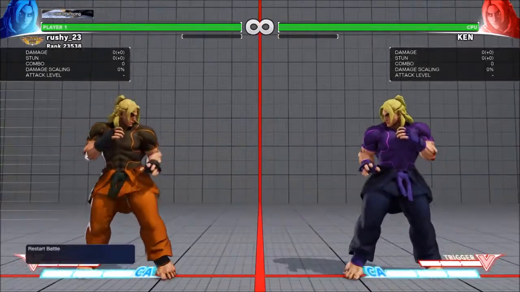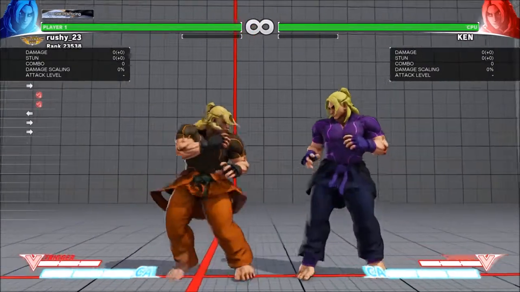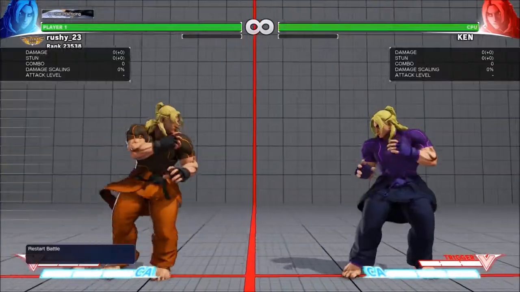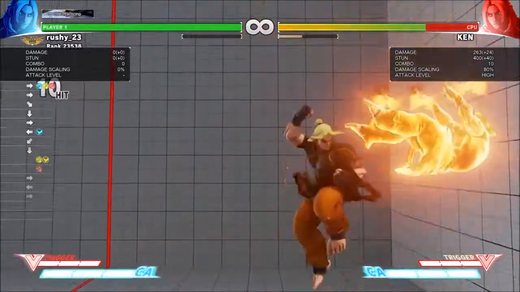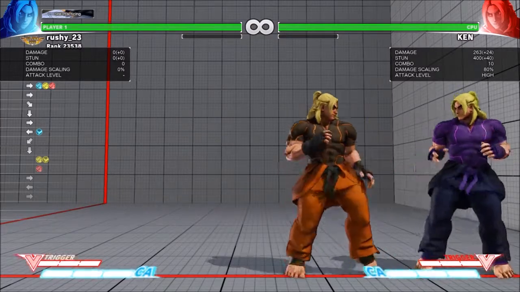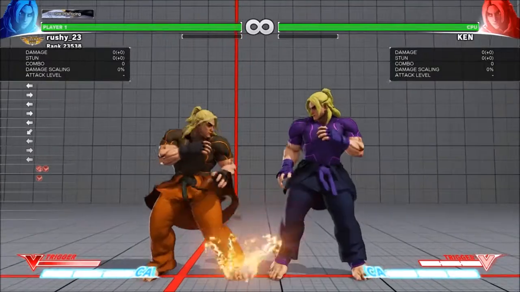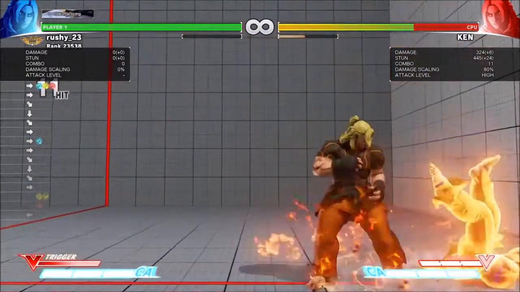The second one is quite similar, for the V-trigger version anyway. If you get a stand heavy punch that doesn't crush counter, save your shimmy, and you can see it and react into the V skill. One bar, that's the most you're going to get: 263, cancel the V skill, do your Tatsu, 263. If you're in V-trigger, and if you're quite sharp with reacting, you do light punch DP, EX DP.